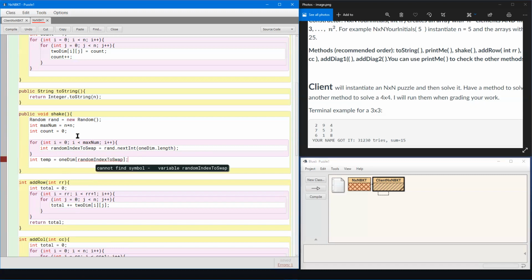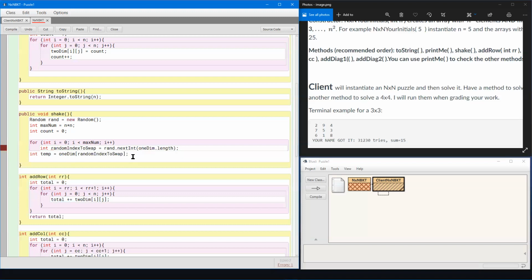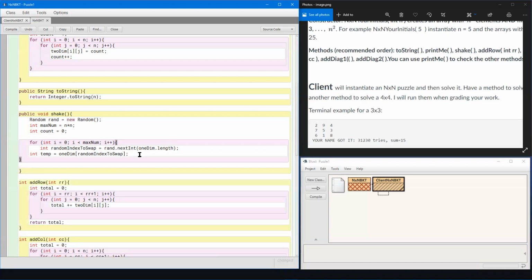Oh, it looks like I need to get rid of these. Oh, right. I will in fact change this out real quick. Really, all of these will be in the loop, actually.